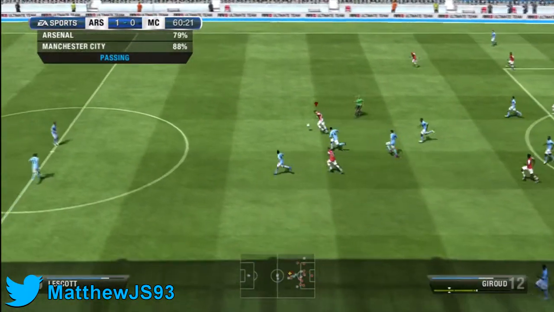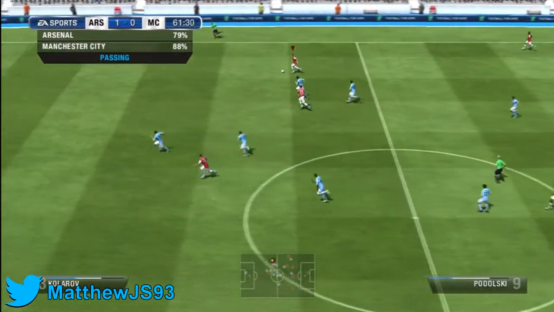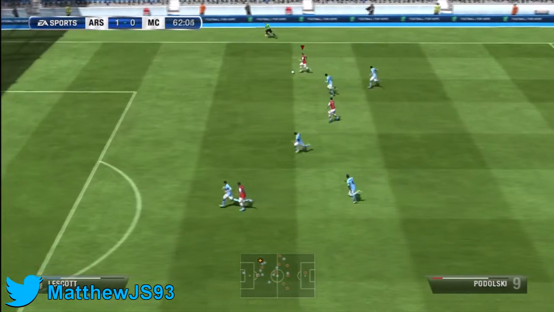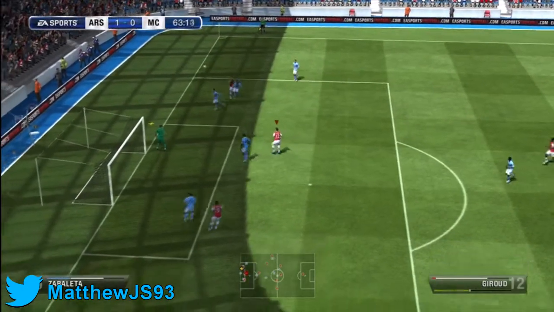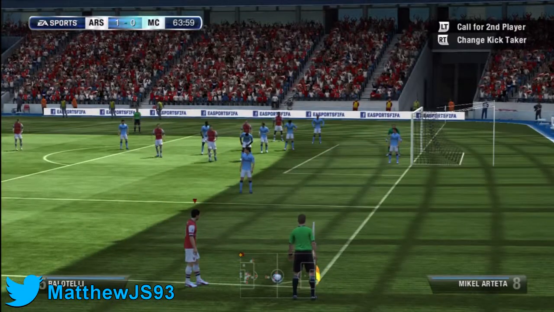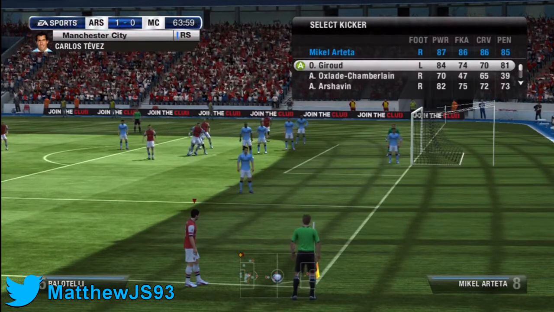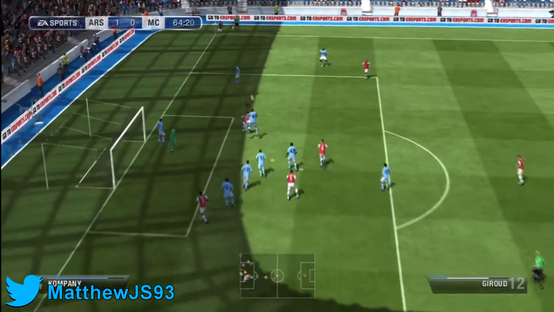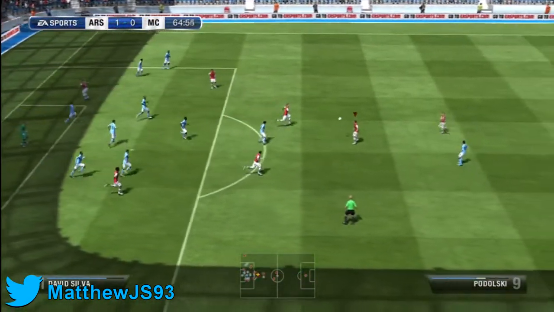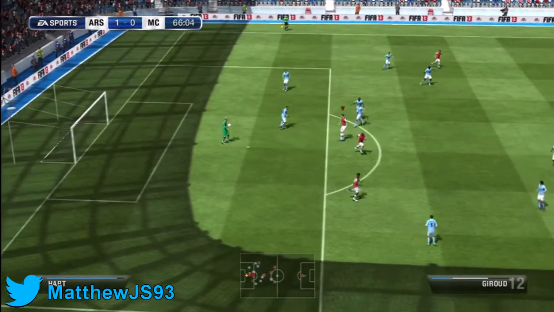Now we're on the counter attack, and Giroud's probably not the best player to give this to, so we'll give it to Podolski. And this is a perfect time of using the sprint button, just absolute beasting it down the wing, delivering a low cross, but it gets luckily blocked by their defender there. And that's probably one of the times where you're going to be holding the sprint button down for an elongated amount of time, on the counter, running down the wing, delivering, well, hopefully a better cross than I did. And Podolski, oh, it's unlucky there.